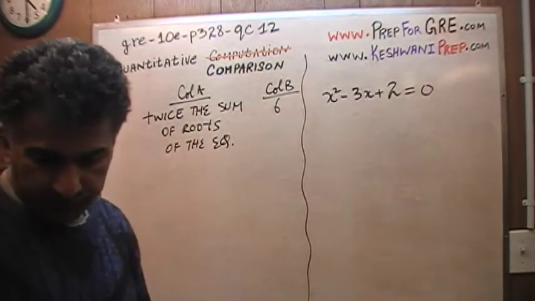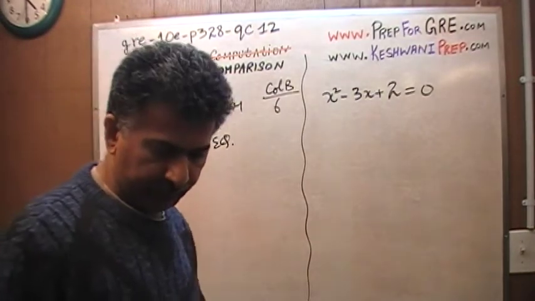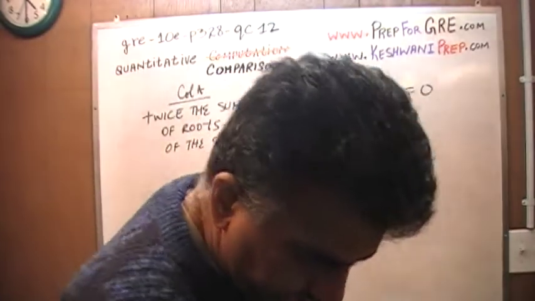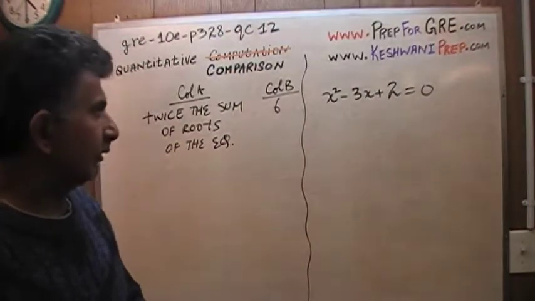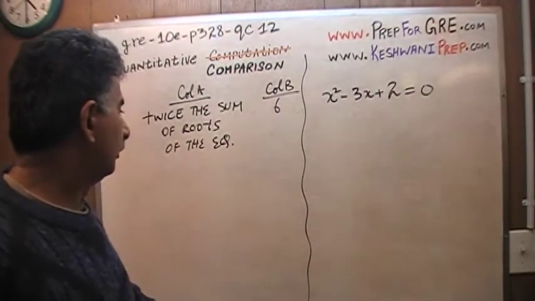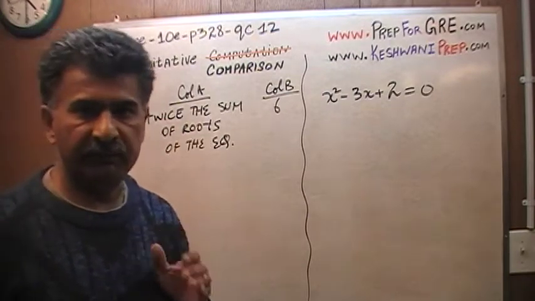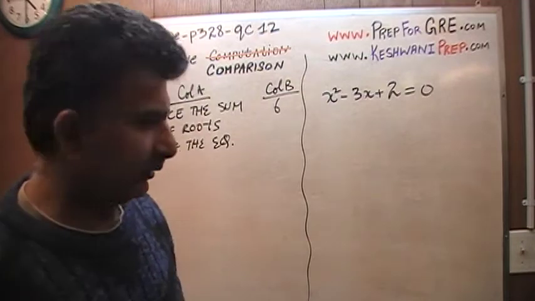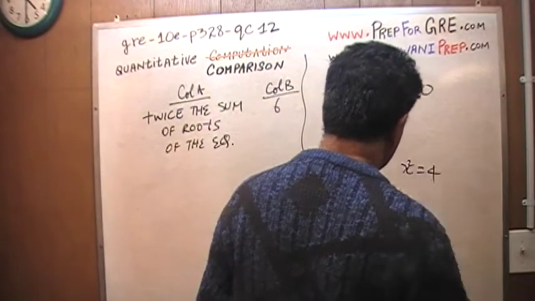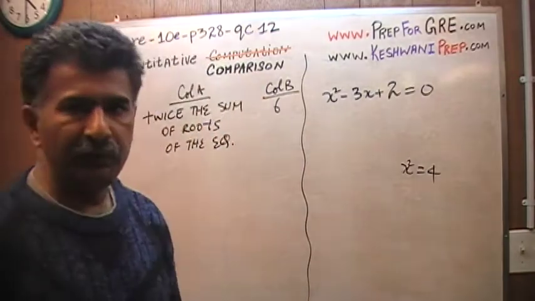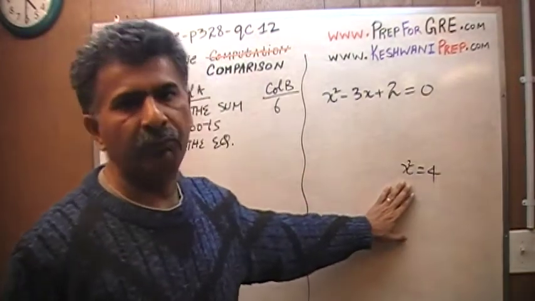I think right there they probably lost a few people, because sometimes people have not heard of certain terminologies in a while — in many years they forget about it. What does it mean, the root of an equation? The root of an equation is just a very fancy way of saying the solution to an equation. For example, if I tell you that x squared equals 4, the root of an equation simply means: what value of x will satisfy this equation?